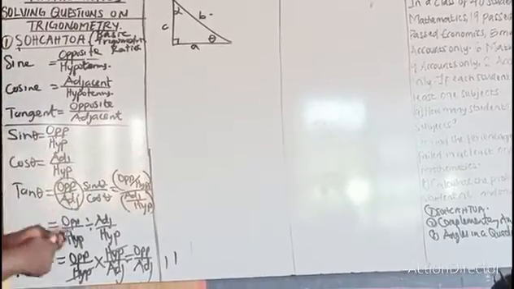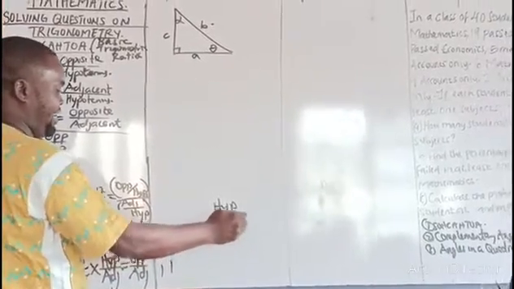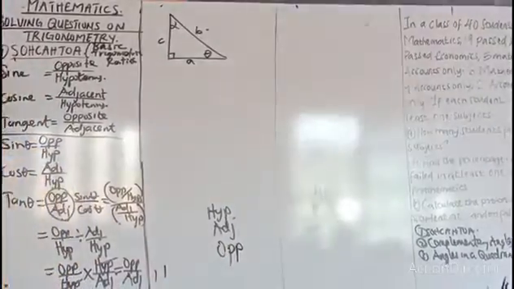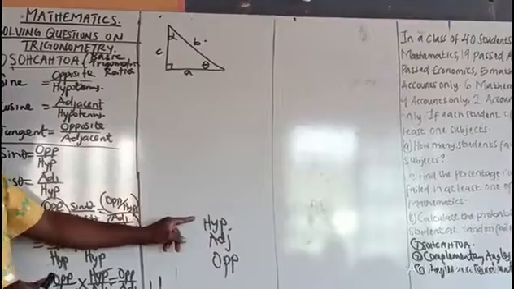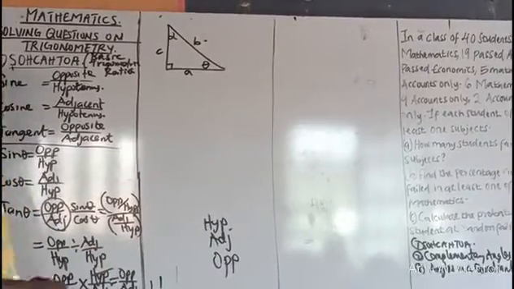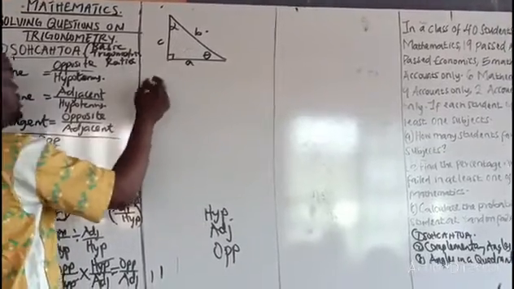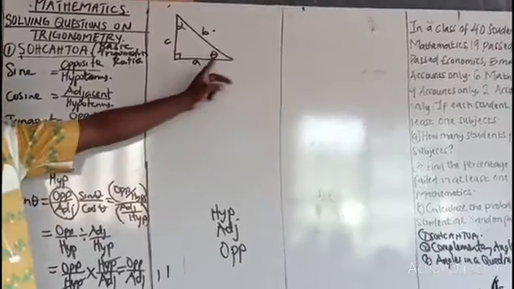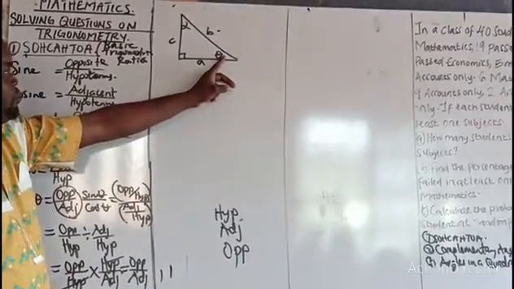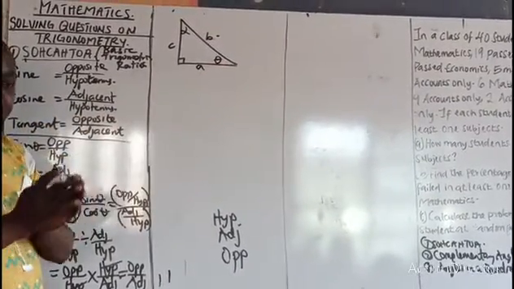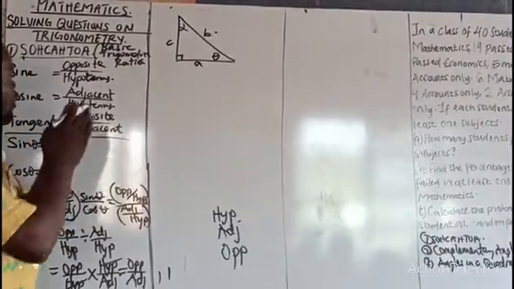Remember, we are talking about three things now. We want to try to know which one is our hypotenuse, which one is our adjacent, and which one is our opposite. Alright? Now, let's move on. We already know what our hypotenuse is now, right? Which one is now the adjacent? It depends on the angle that you are talking about. Let's say we are talking about angle theta. For this angle theta, our hypotenuse is already B. Now, you learned that an angle is formed when two lines meet. That means for this angle to be formed, two lines definitely meet. Which lines meet to form this angle theta?